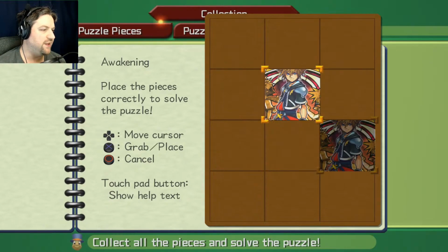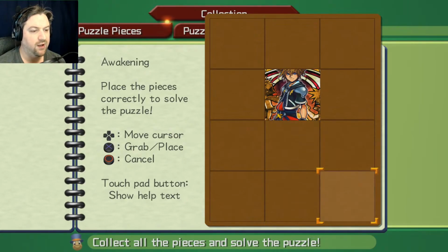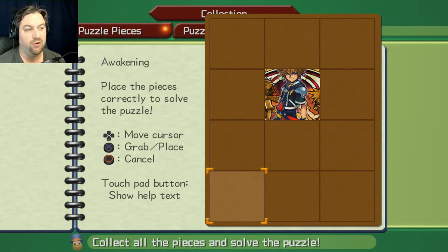So for now, I think this piece goes right here, but I'm going to place it here just for now. I'm not going to know until I get more pieces that go around it. There are, I think, 4 or maybe 5 total puzzles in the game, and the later puzzles have a lot more pieces. The earlier ones usually have about 12 pieces. There's some later on that just get really, really big and have a lot of really small pieces.